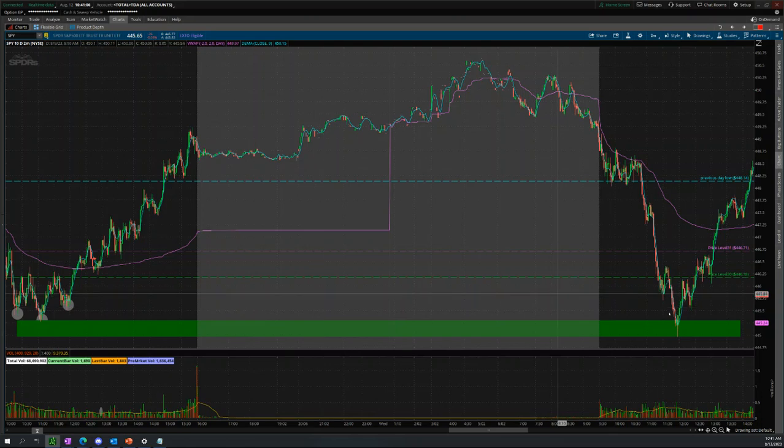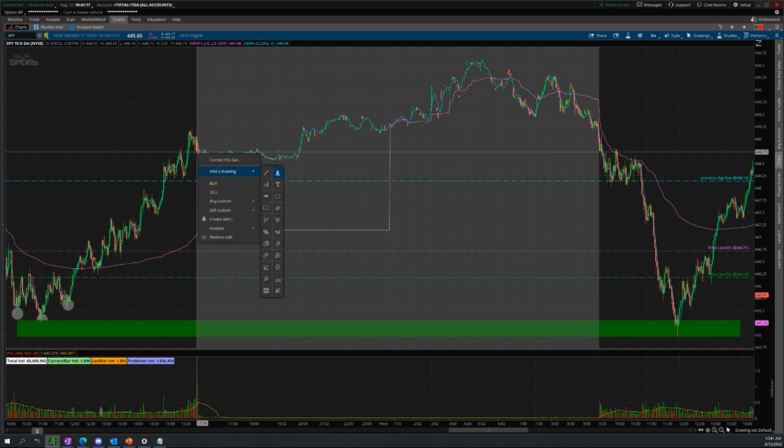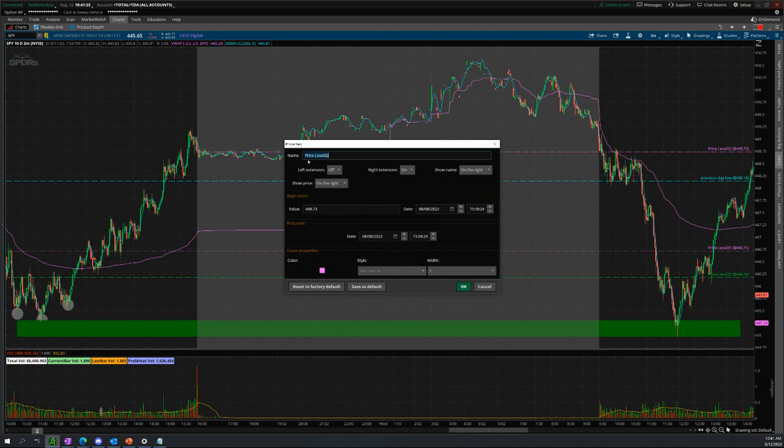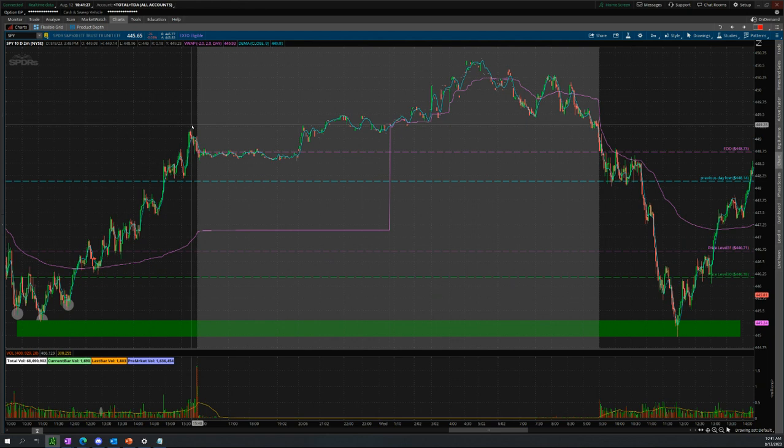But we're going to go right into the next one here, right? So this day was beautiful. Now, there's a couple things I want to point out here. End of day was right here. Let me just label that. This is EOD, end of day. We had previous day high, a little above it.